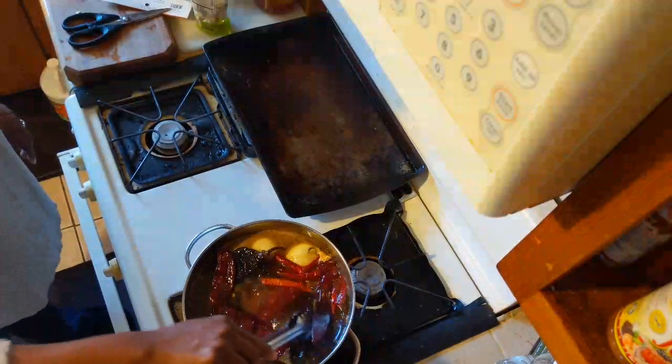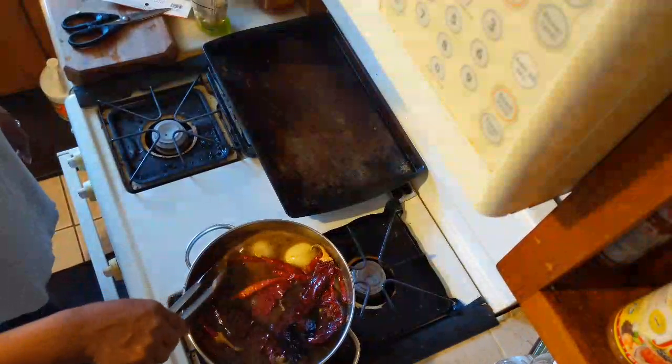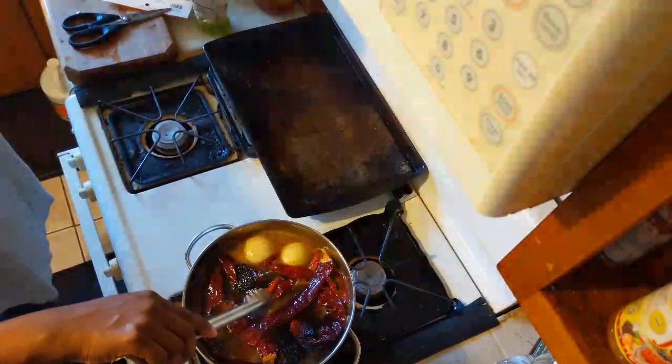I've been trying to get my hands on these tacos for a long time. But I just didn't know where to get them.